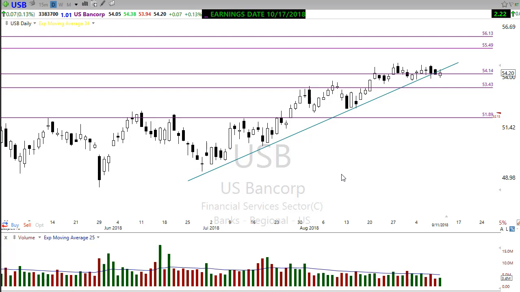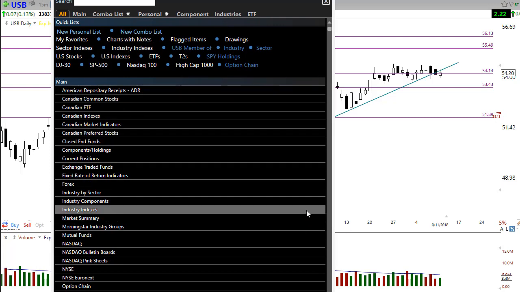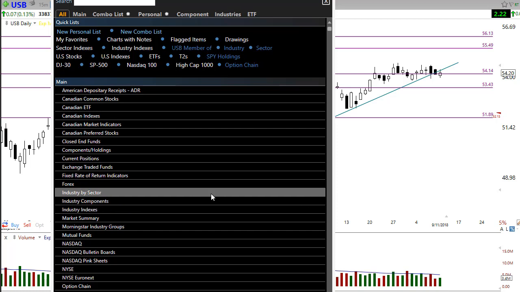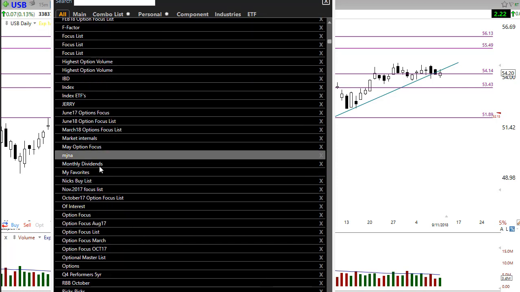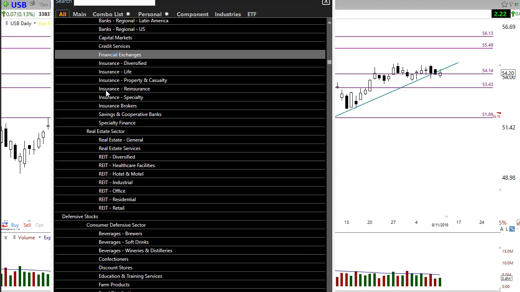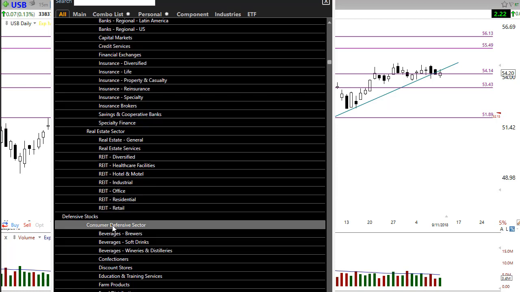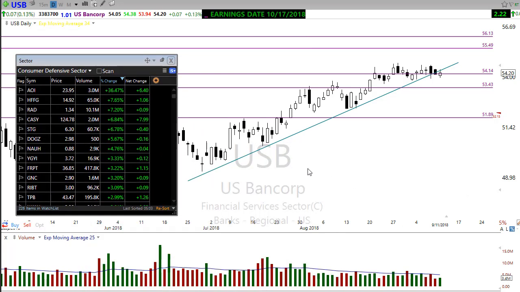Another method is you might want to pull up a watch list. You just click a tab that says watch list. You pull up something like this, and maybe you want to look at some specific sector. Well, notice here in TC2000, we have all kinds of lists that are made available to us. You can move right to a specific sector. So, for example, consumer defensive sector. When the market is a little bit sketchy, you want to look for consumer defensive. That's where people move to safety if the market is sketchy.